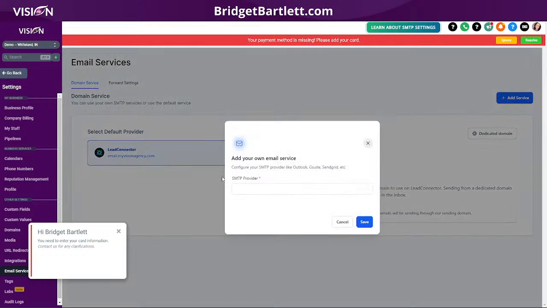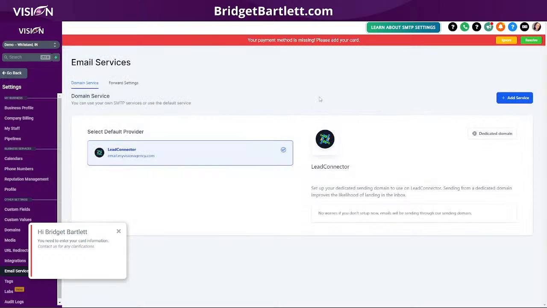They can click here and add their own SMTP provider if they want to, and you as the agency could do that as well. But if you want to use the Lead Connector system, then when you go into your sub-account, you need to set that up there as well. So you, as the agency, if you want to use Lead Connector for both, you would need to have your main agency wallet, and you would also need to have a wallet for your sub-account, okay?